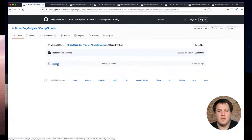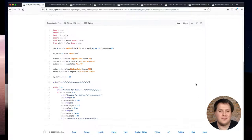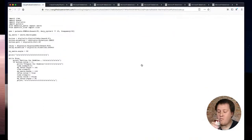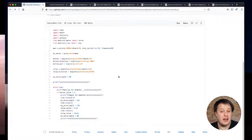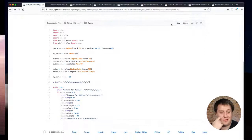Oh, this one. Oh yeah, it's CircuitPython. That's why. Yeah. Here it is. So I think we added a little bit more code so it had some stuff on the display screen, but yeah, this is it. That's the amount of code for our bubble machine, really. So when you have a very pretty color display on your board, you might as well show things off on it. Yeah, totally.